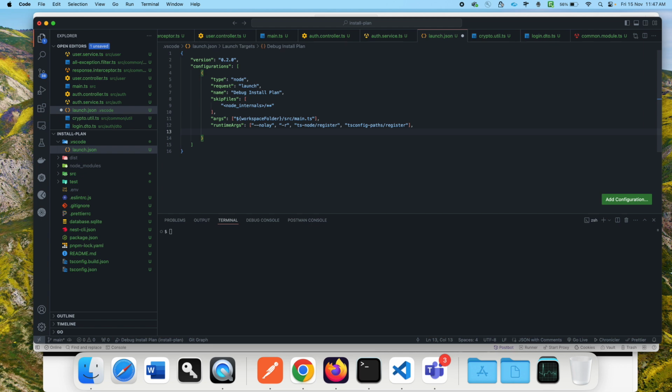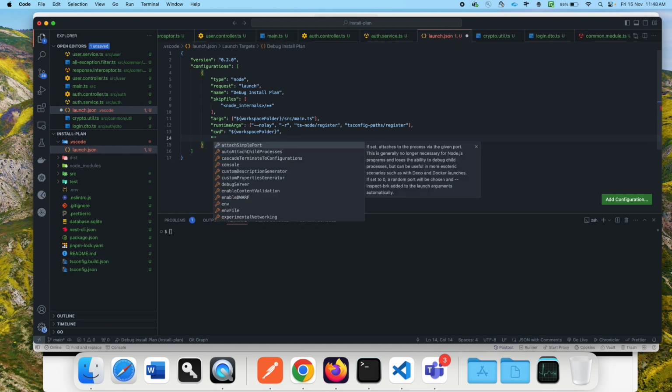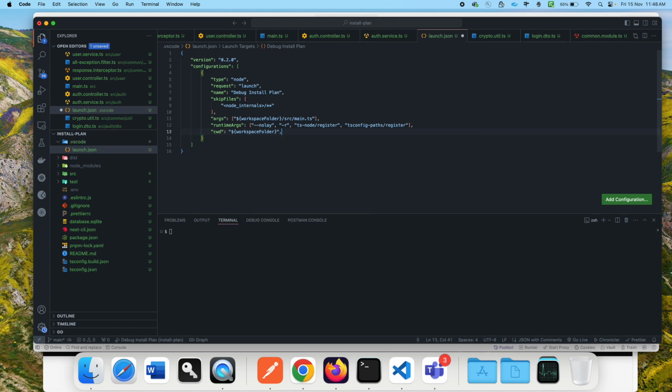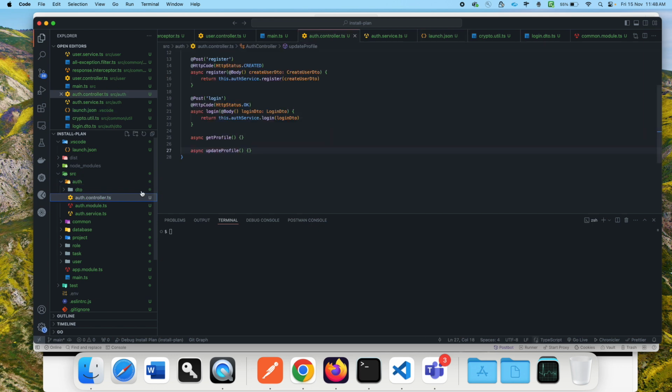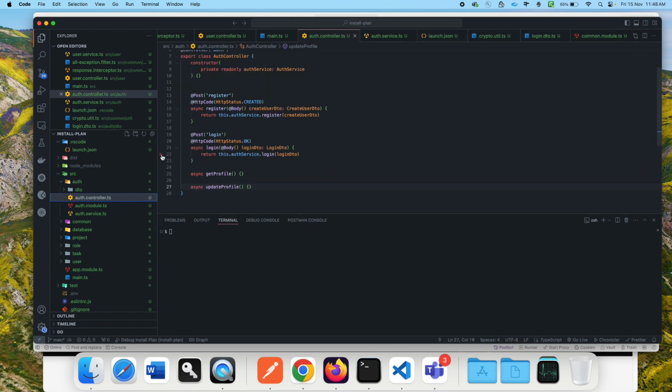Instead we can keep source map, but that is also not required. So we can put current working directory as well. And then protocol, I don't know if we need to use protocol. So let's try to debug it now and see if this is working. I will go in login, auth controller. In login I'm going to add a breakpoint here, and then I can just go in debug and start debugging.